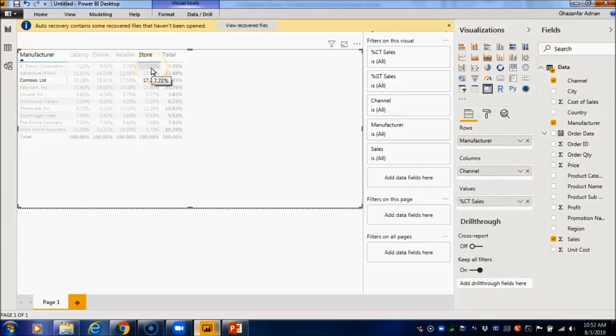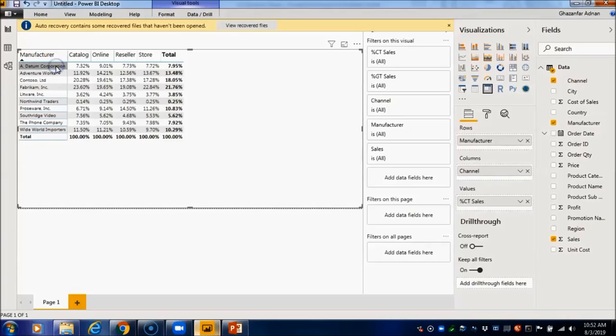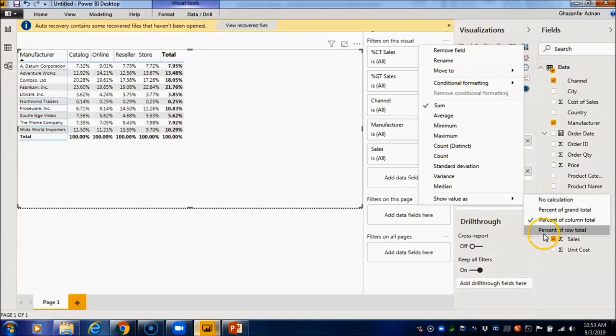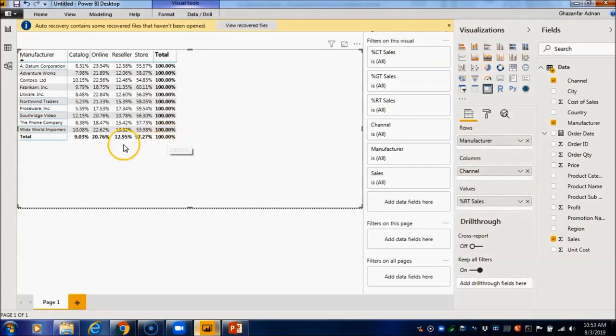And when you click on an option, it highlights that option. For example, the store option is highlighted right now, and we can go back to our main page very easily as well. Another thing that we can do is we can have the percentage of total sales available over here as well, where all the sales are added up to rows.